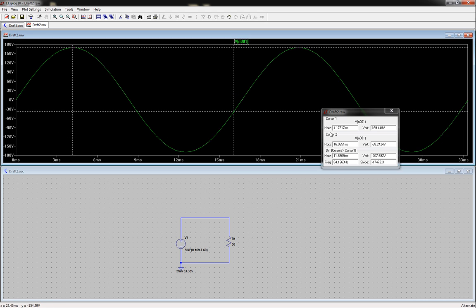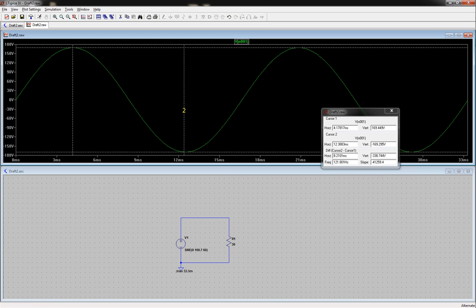And then if you notice, cursor 2 now has a value, and let's put it down here. Let's say we'll go 169, whatever. Now, if you go on down, you have the difference of cursor 2 minus cursor 1. So it's going to take whatever values are here and subtract this one from it. Since this one's negative, we've got negative 338.54 volts for that.